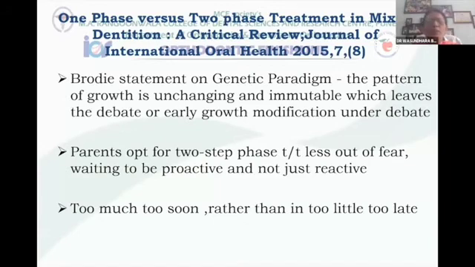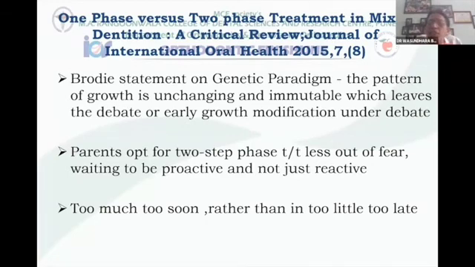And one thing to remember, the body has given a very strong statement. There is a genetic paradigm. Often a question is asked, do you make the mandible grow? The mandible will not grow beyond the genetic potential. Whatever is the genetic blueprint, you make the mandible grow to it. You eliminate all the restraining factors which have not allowed or restricted the growth of the mandible, and then the mandible will catch up to its genetic potential. That is what the functional appliance does.